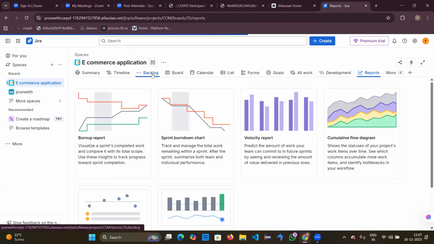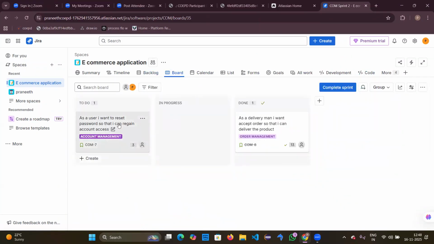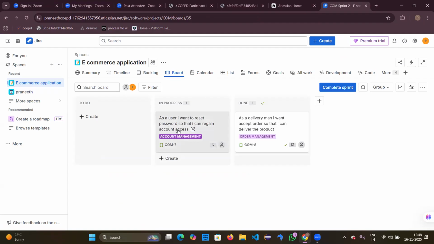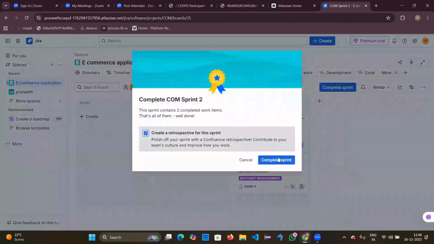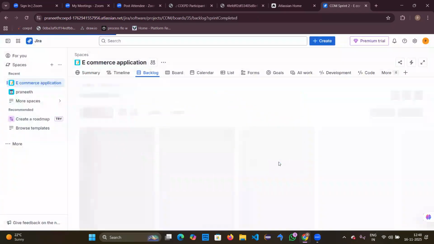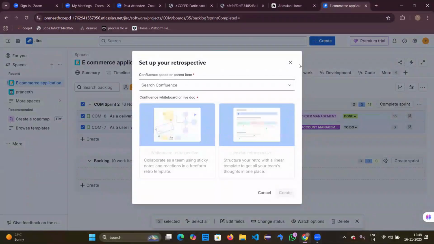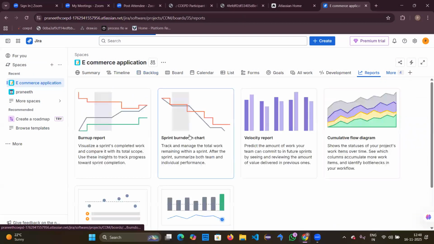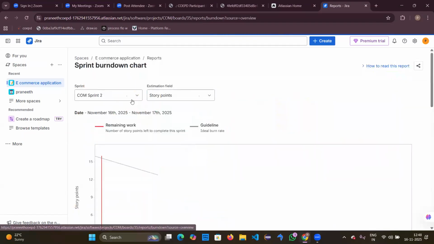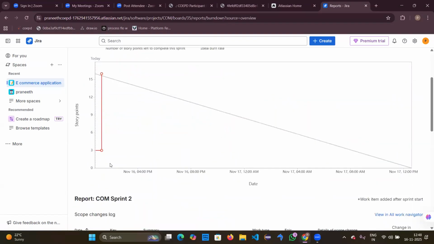You can come back to the backlog or the board and move the stories as per the requirement. Once this development is done, you can move it to the done state and complete the sprint. Once the sprint is completed, you can go back to the reports section and verify the status.